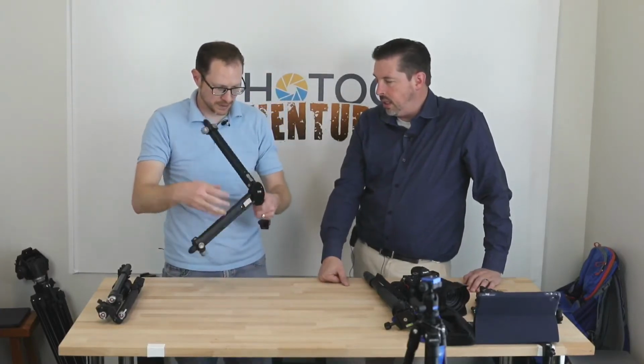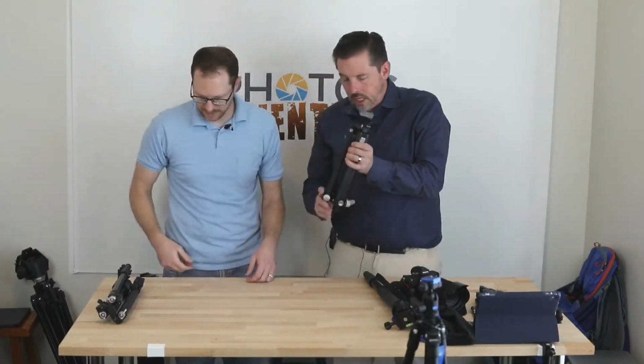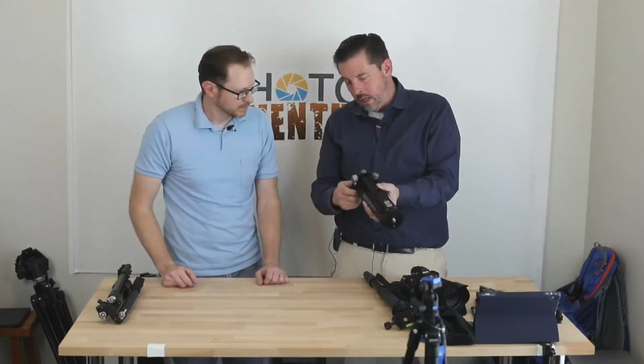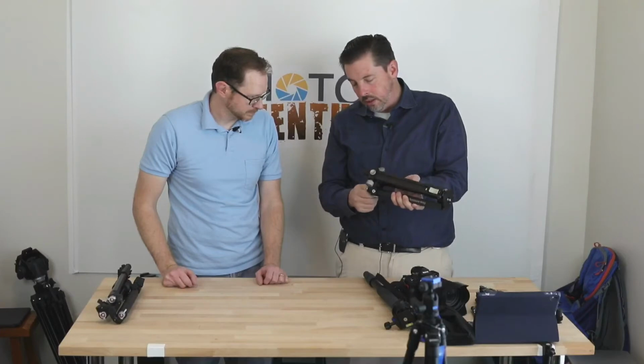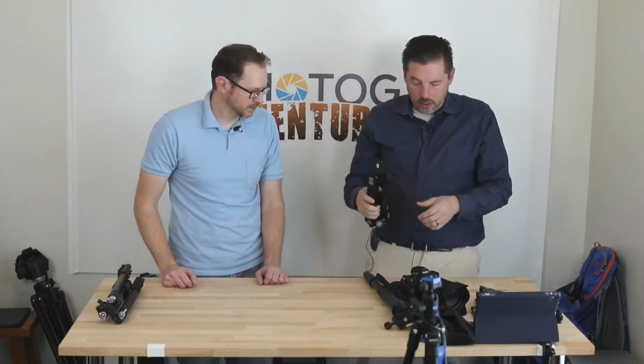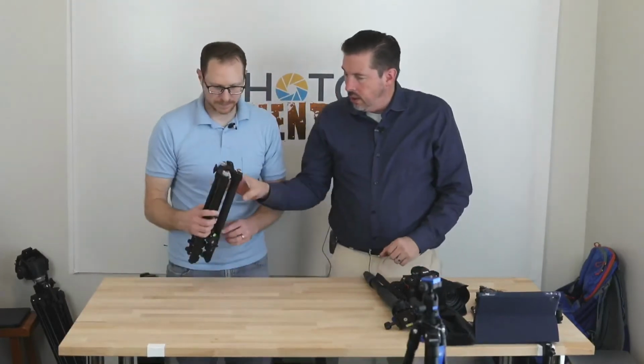It is. It's a nice cool little tripod. I had to buy a separate bag for it and stuff, but it works. All this fits together in there, but you can flip these around real easy to where you have either a little spike or rubber ball on there. So that's cool. That works. Now I might want one of those. This one, well, if you need short, it works.